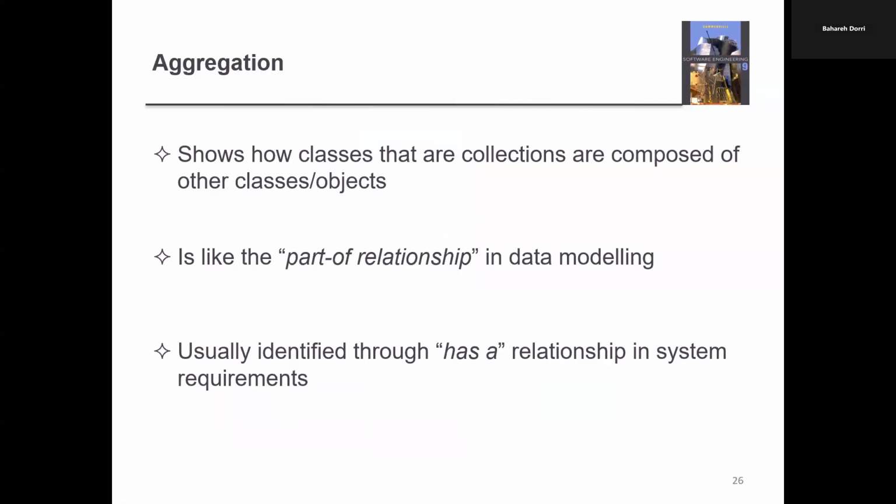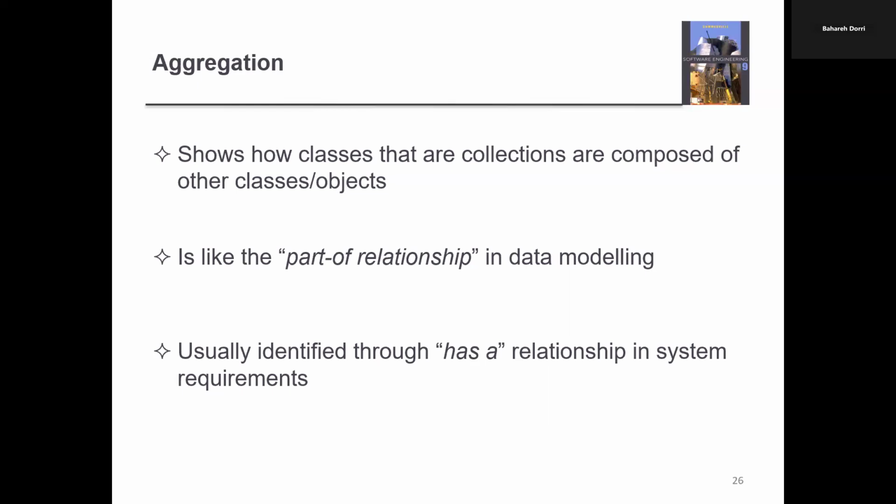Now we are looking at composition and aggregation, a key concept in instructional modeling. This slide introduces the idea that some classes are made up of other classes. In other words, a class might not just store data, it might contain other objects as part of its structure. This is often called a part of relationship in data modeling. So, for example, a car has an engine, a library has books, a hospital has departments.